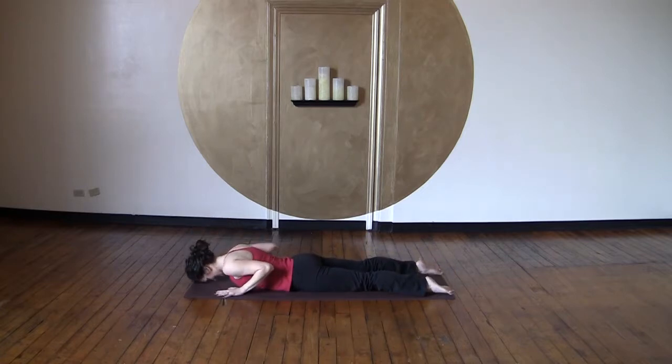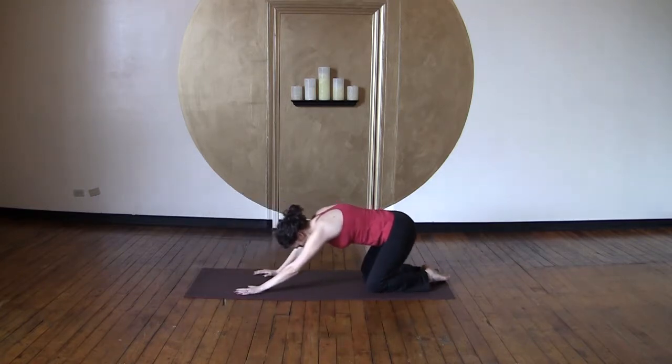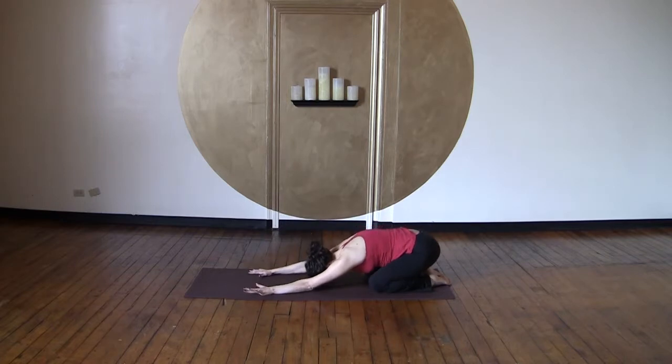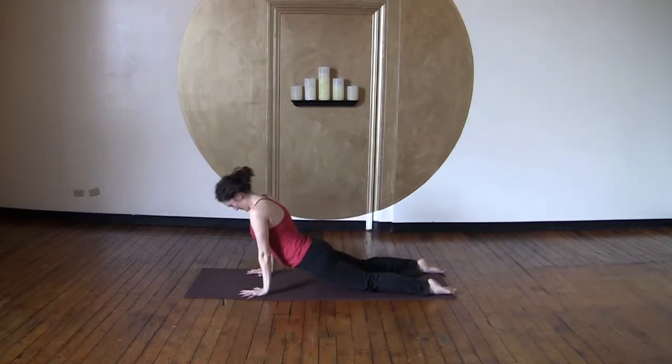You can take your hands underneath your shoulders. Inhale, push yourself up to hands and knees. Exhale, swivel back to child's pose. Couple breaths here, feeling the low back release that we get after the engagement that we just made. Let's ripple our way back down to our bellies. One more round of spinal extension exercises.